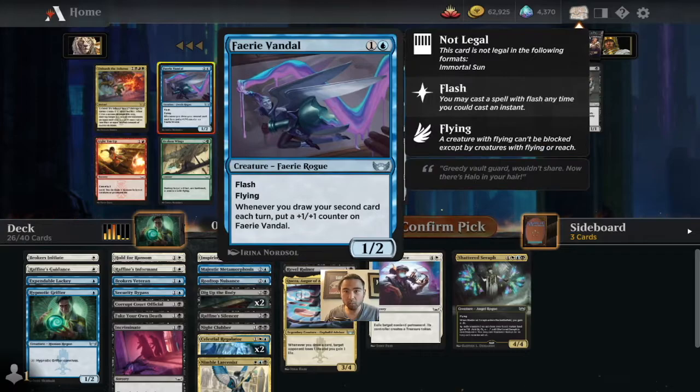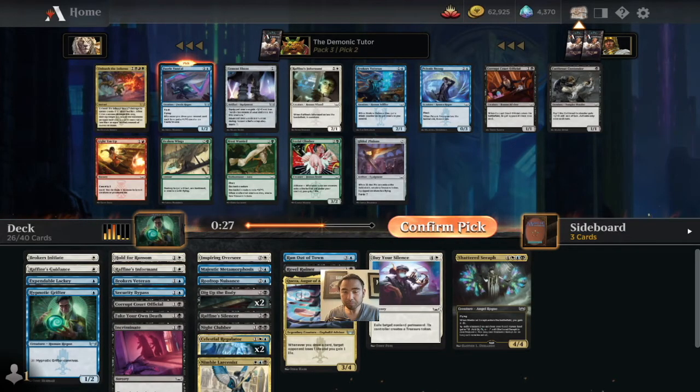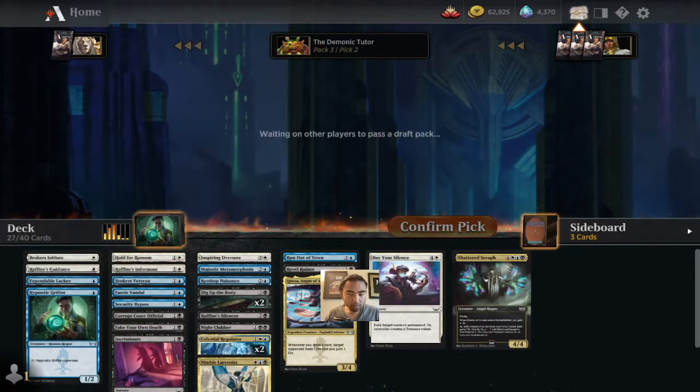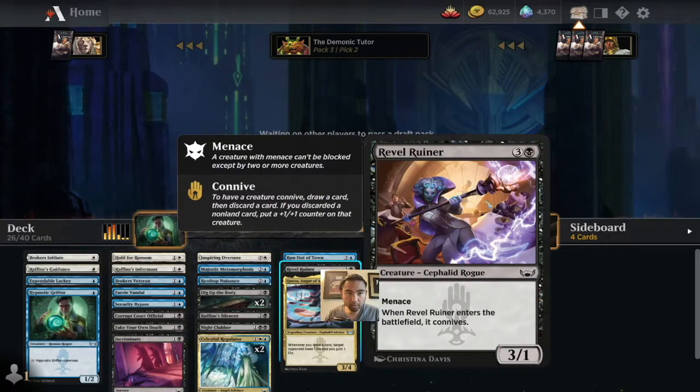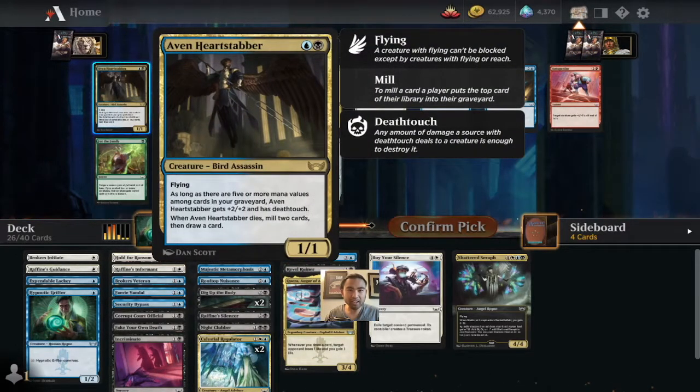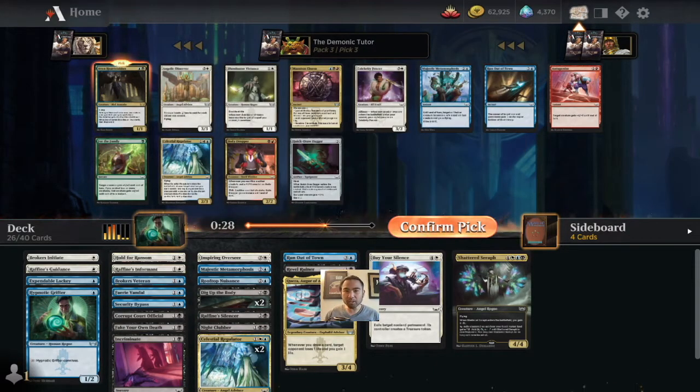There's Fairy Vandal. Ooh, that goes really well, because we're going to be drawing a lot with the connives. So that's a good pickup. That's definitely a great pickup for us. So that's going to be pumped up. Here we go! Finally, we're rewarded. Black, blue. 3-3 could get Death Touch. It dies, mills two cards, draw a card. Okay. Let's go. Let's see if we can make this work.